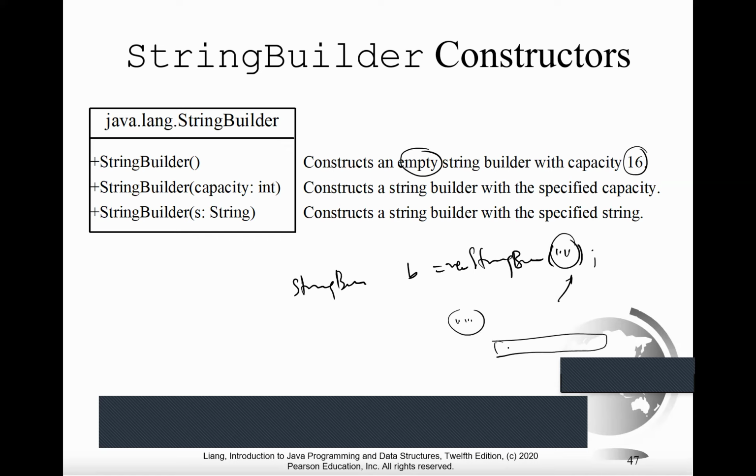You understand me? Even though you have nothing in there, he allocates 16 characters. But if you want to put welcome, for example, this is 7 characters plus 16 characters. So 23 characters, you will put welcome and 16 characters free here.